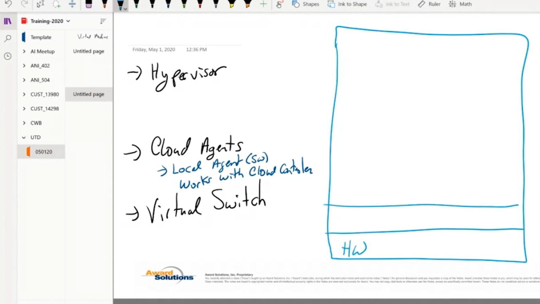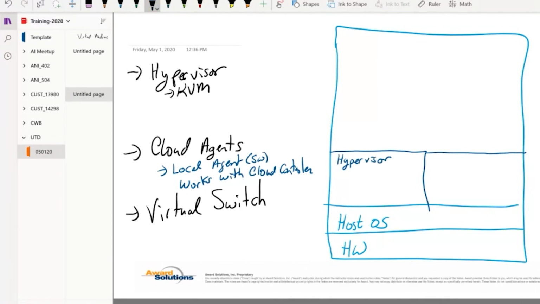You're going to get tired of me drawing this picture before we're done today. What is the role of a hypervisor? I'm going to just draw it this way for the sake of this simplistic picture, just so it's a little bit easier to see. What's the role of the hypervisor? As I've already said, the most commonly used example is something called KVM.